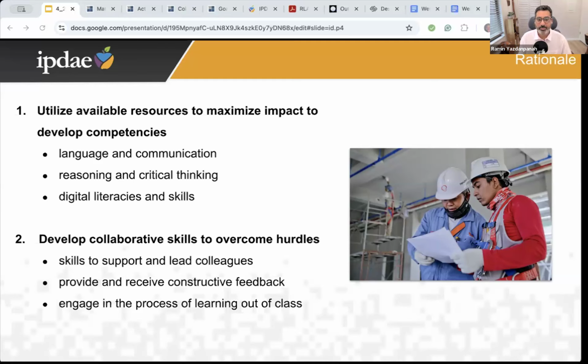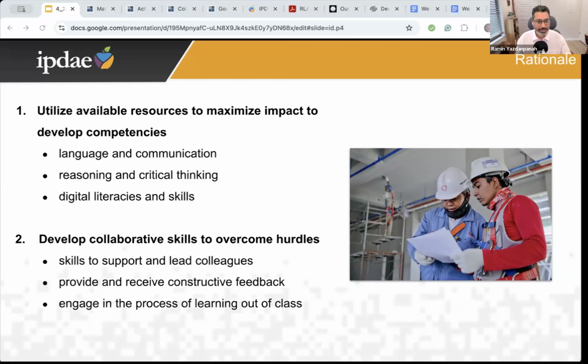And also to engage in the process of learning outside of class. As much as we can accomplish inside of class, it's limited. Even if we can meet every day with our students, it's still limited. We need to provide tools where students can continue the learning process, continue to reinforce skills, language, and strategies that they're learning inside of the classroom, outside of the classroom, independently and cooperatively.